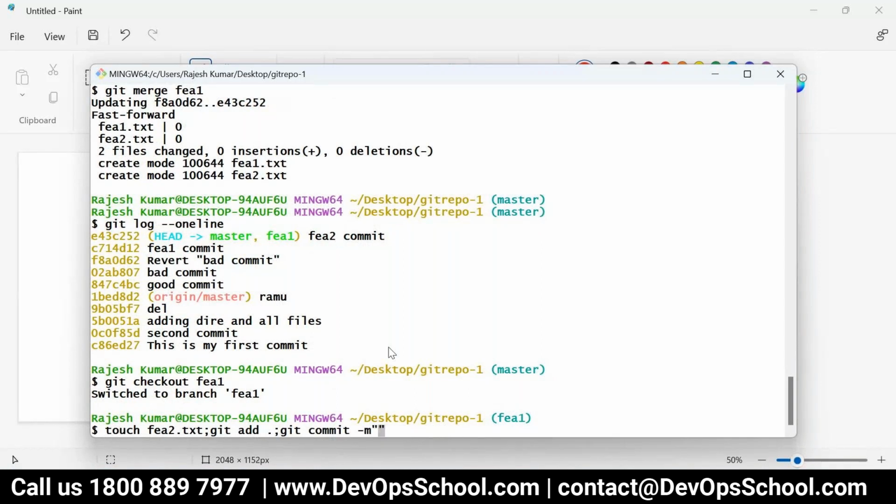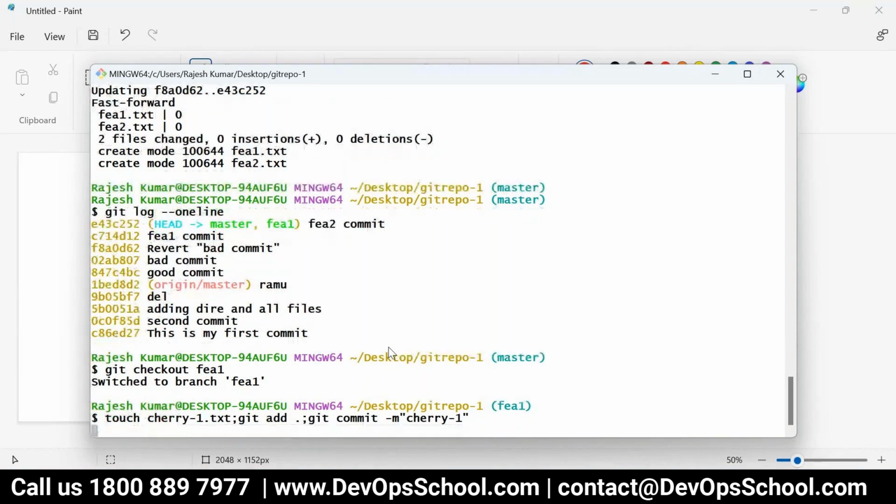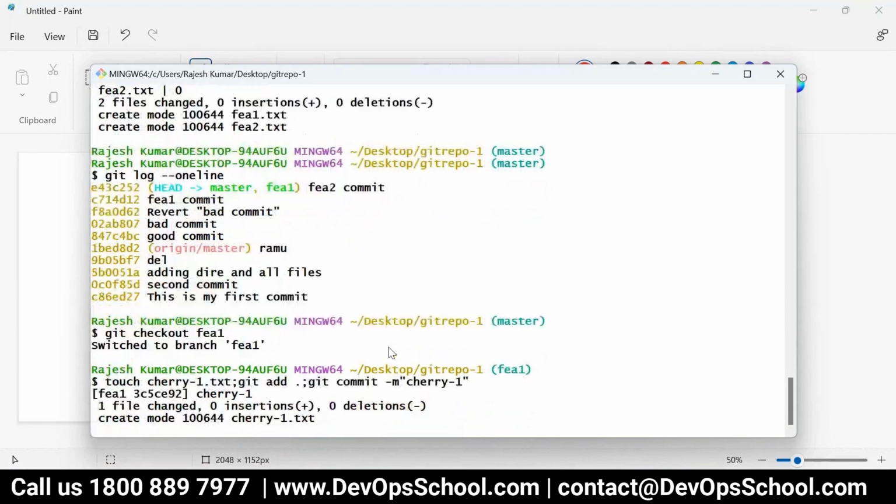Okay, and then here also cherry one. So this is one commit, cherry commit on the v1. This is cherry 2.